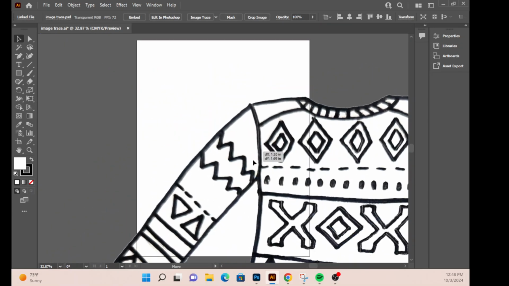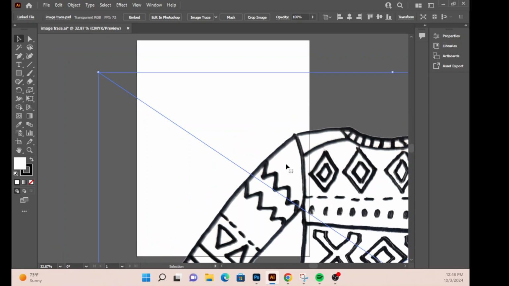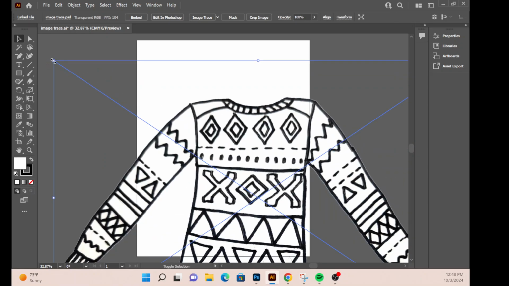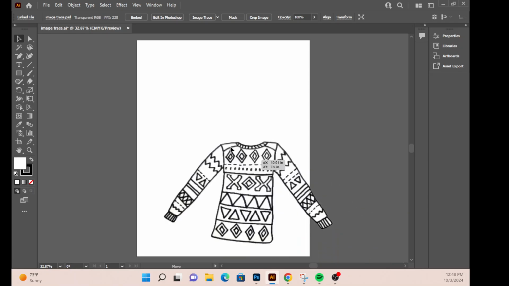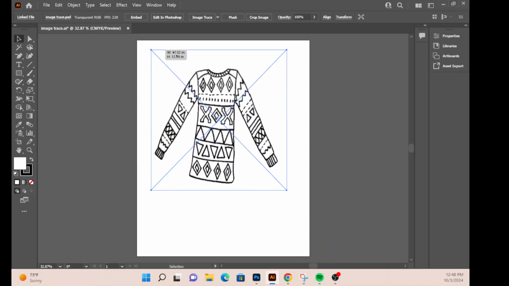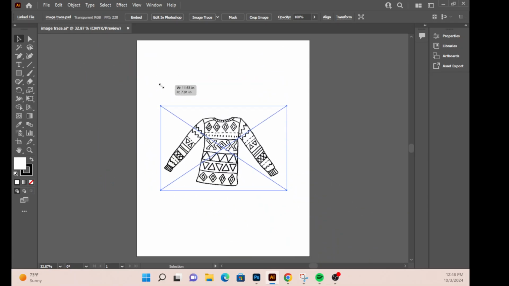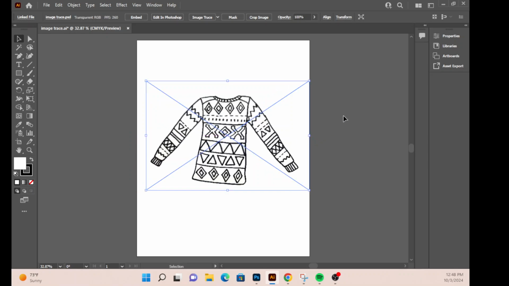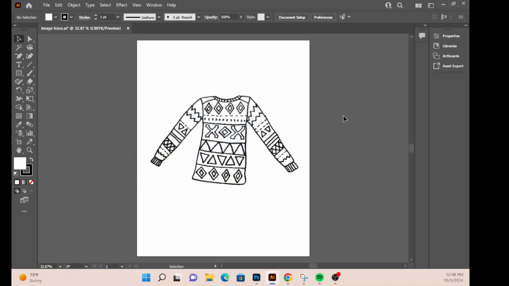Now you'll notice it's really big. We need to resize this. Before you just grab a corner, you need to make sure you hold down the Shift key on your keyboard as you drag to make this smaller. If I don't hold Shift, when I resize it, I could stretch it, and I don't want to do that. We want to constrain it so it's right across. Okay, stop the video, do that.